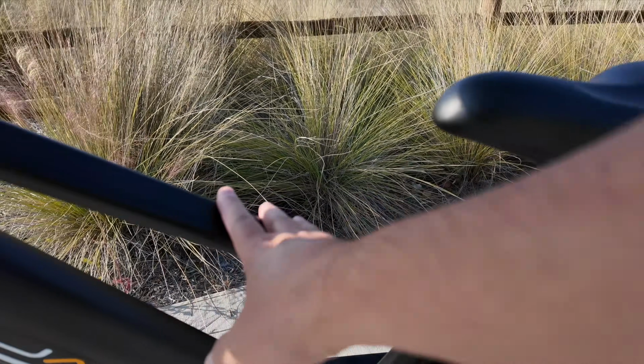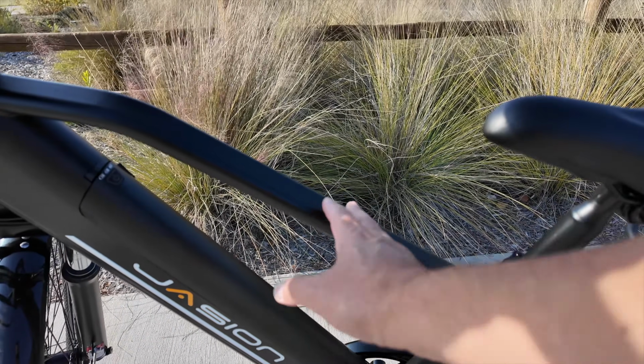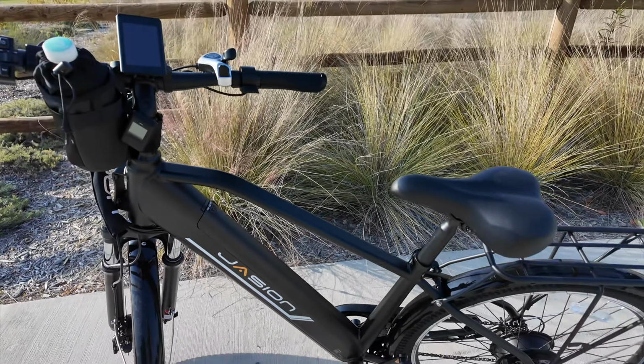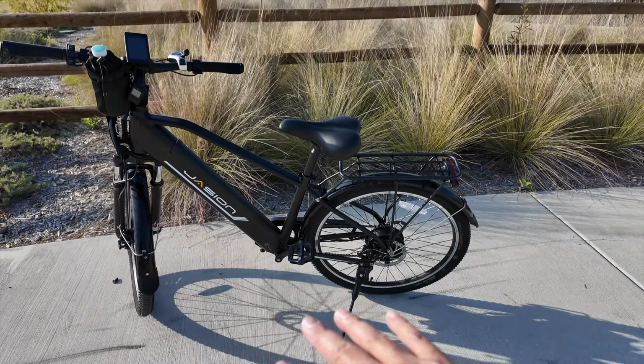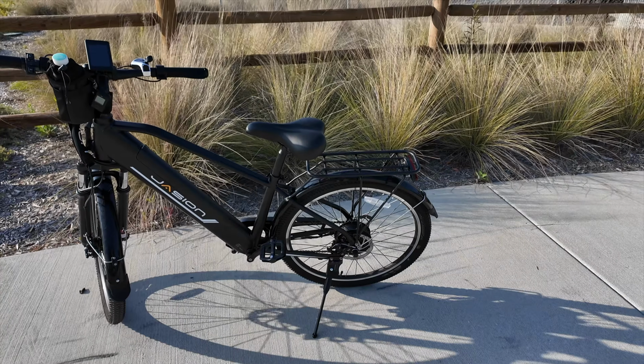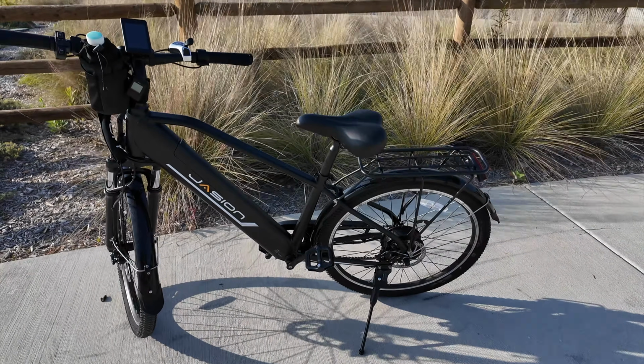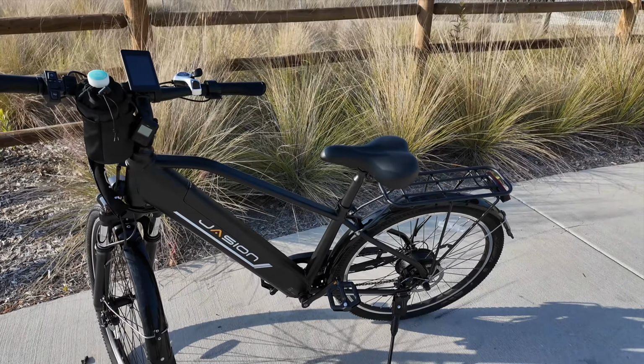The step over would be fine for even somebody who's 5'2". It's not going to be too bad. So this is a good size bike for someone who might be of shorter stature, but at 6'4", it says up to 6'6", that is a possibility. I'm not really sure how comfortable someone that tall might be, but it could work.